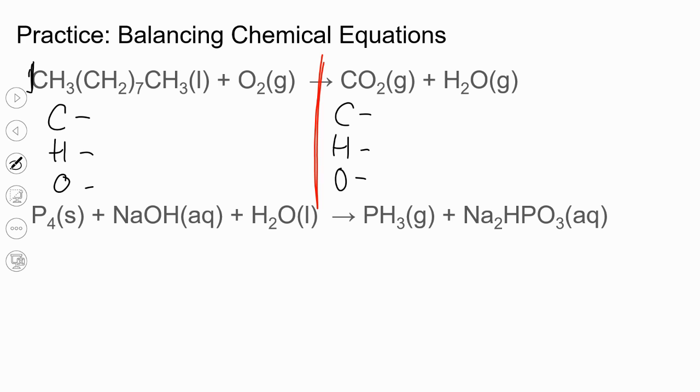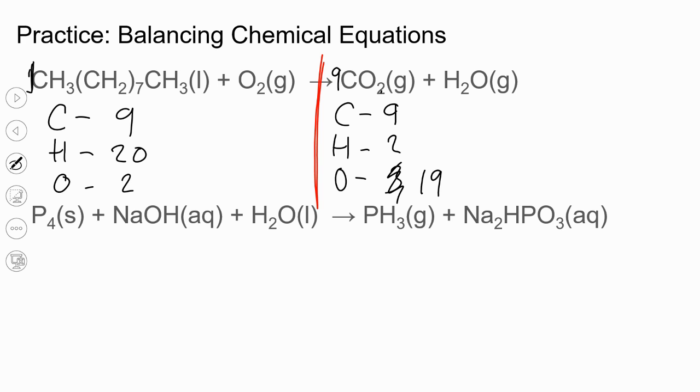So how many carbons did you end up finding? 9? Okay, good, 9. How many hydrogens? 20. Okay. How many oxygens on this side right now? 2. Good. Okay, how about over here? We just got 1 carbon, 2 hydrogens, and 3 oxygens. Okay, so I'm going to start with carbon. I need 9 on this side, so I'm just going to put a 9. I remember I put a coefficient over here of 1. So now I have 9 carbons, and my oxygen number also updated. So 19. So I've got 18 here, plus 1 is 19.